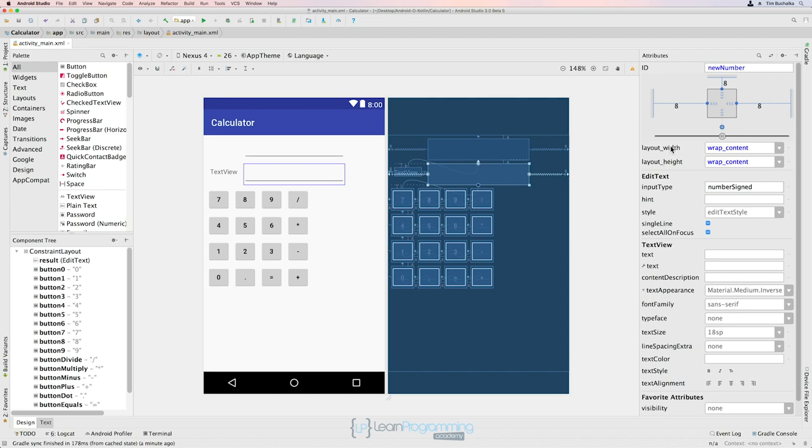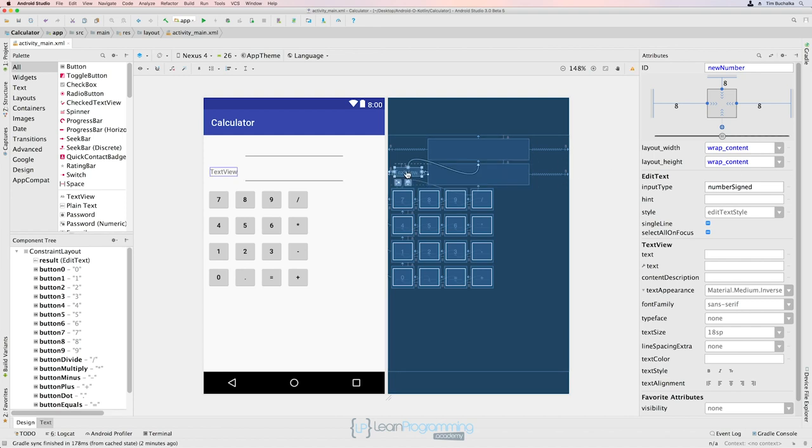So its sizes in both planes should be set to wrap_content already, and it is in this case, but if it's not in your version, make sure you change them. And also make sure the three margins are all set to 8, which they are set here, as we can see in the inspector. And finally, set the horizontal slider to be set to 50 if it's not already, but again, in my case, it is set. Now the operation text view should also be set to wrap_content.